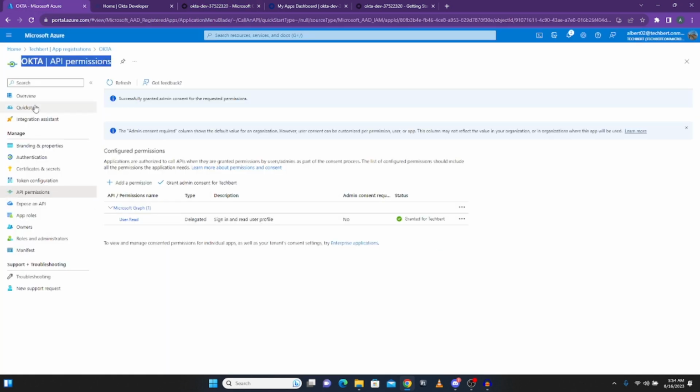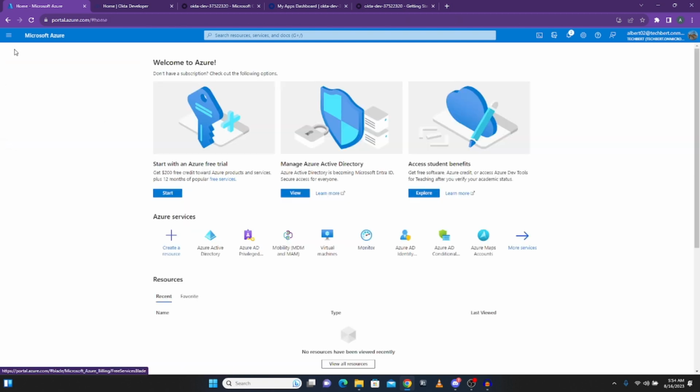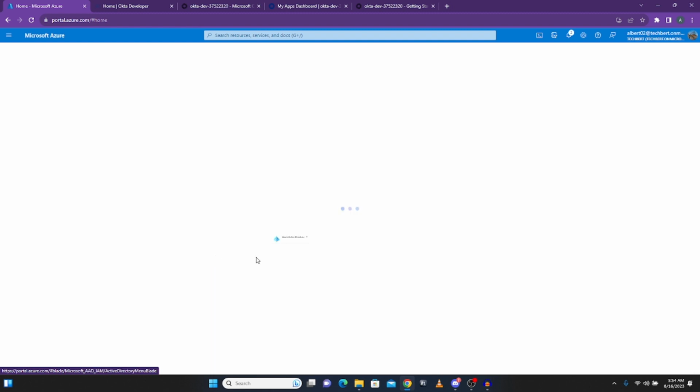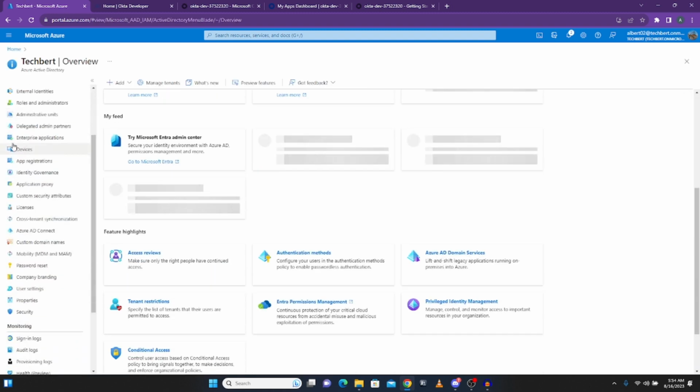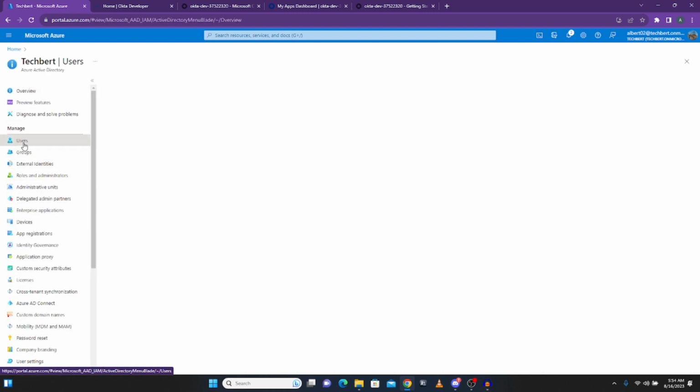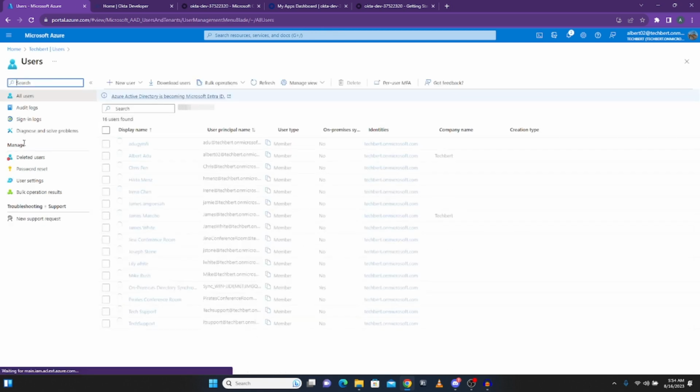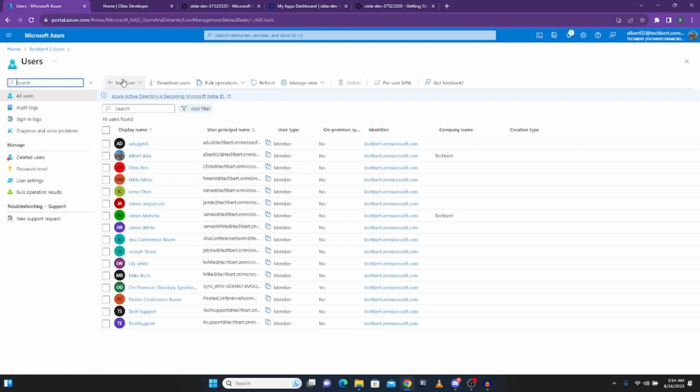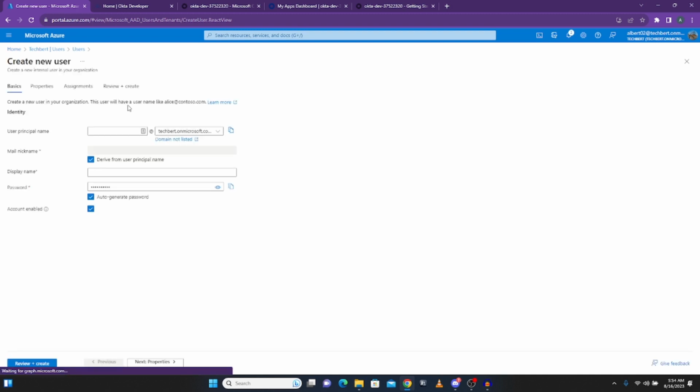When I come to Microsoft and my Microsoft tenant, that is the Azure Active Directory, let's go to Azure Active Directory, and then we can go ahead to users. When you come to users here, if I want to add a user, I can go here, add new user, create a new user.